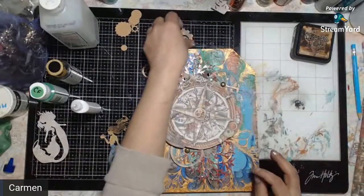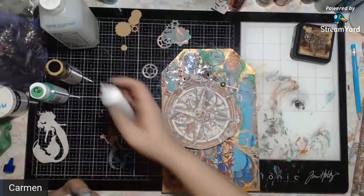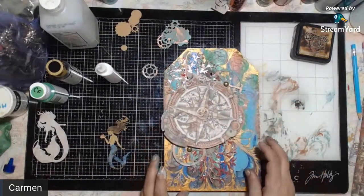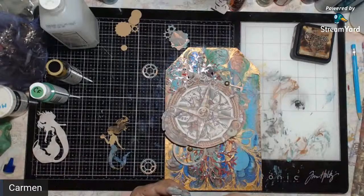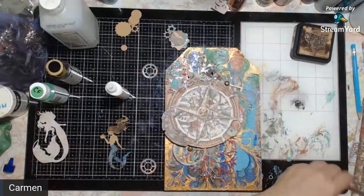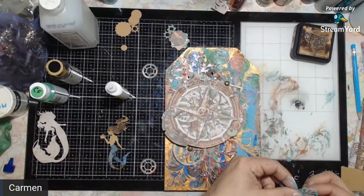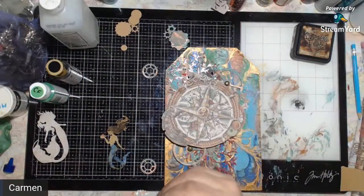All right, let's see. All right, let's go ahead and put that in there. And I gotta add a little bit more darkness to this or something to bring them kind of out. So we'll see what I do. Maybe with the ink, I'll just add a little bit more darkness in the back just so that these colors kind of pop out a little bit more. I could have added a little bit of depth to that. That won't show. And it's okay if it shows. It's yours anyway.